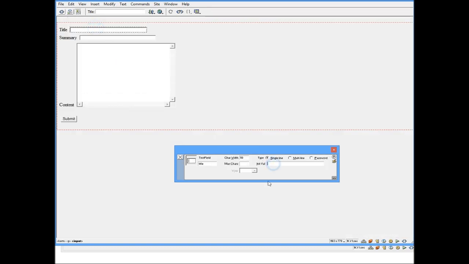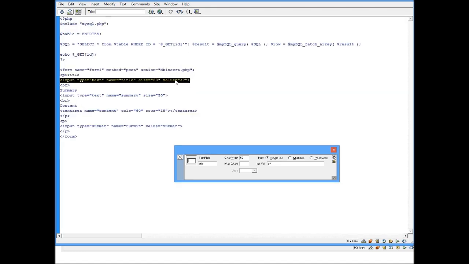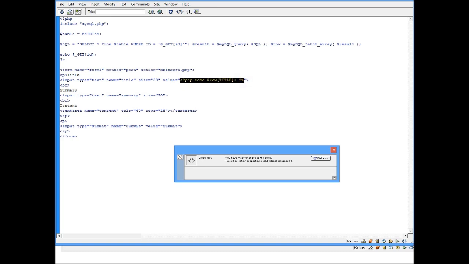And the way that we use it is by echoing. Sorry, I'll do this in the source code. Value equals PHP echo row title, and down below we have row value equals summary, and below that we have content.